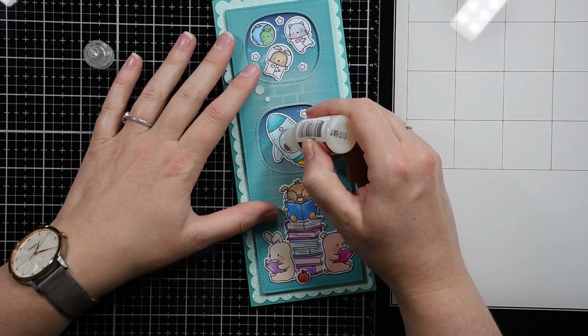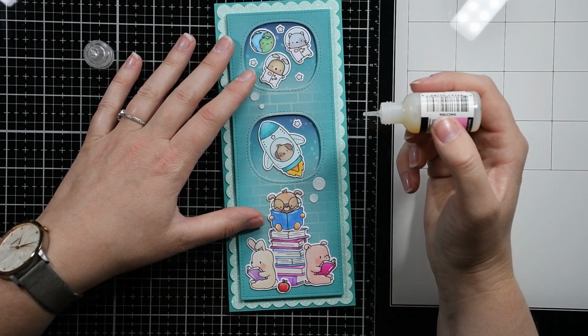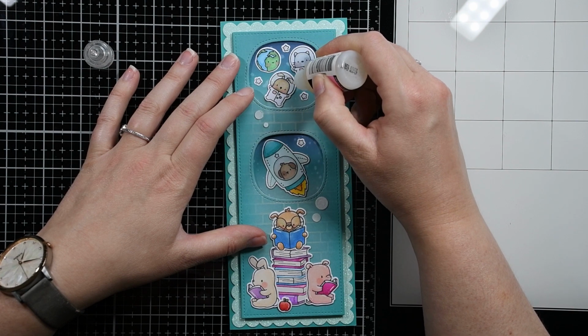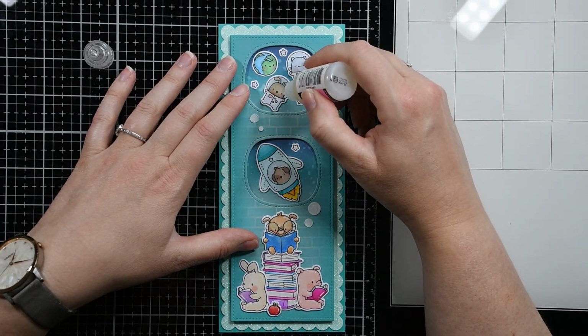I used some glossy accents on their helmets and on the little window from the spaceship to give it a real glassy look.